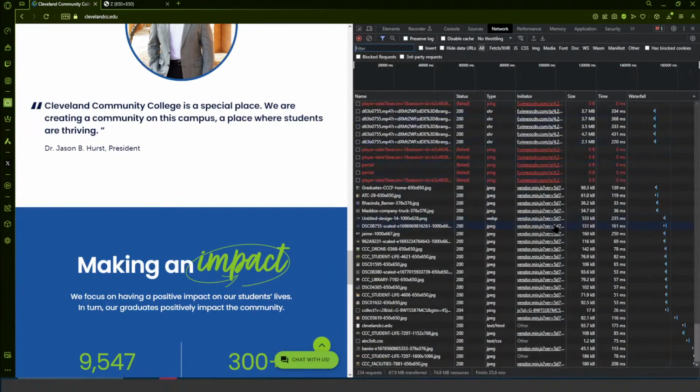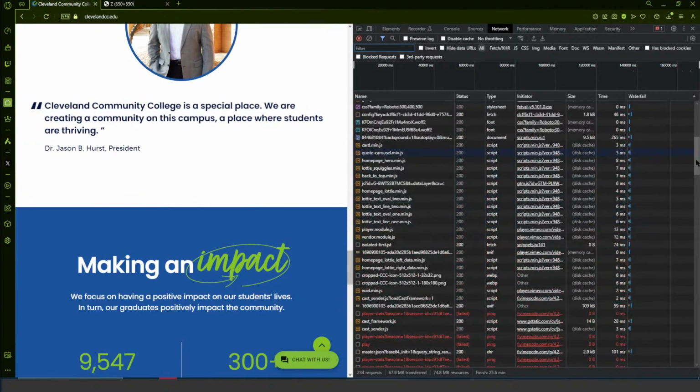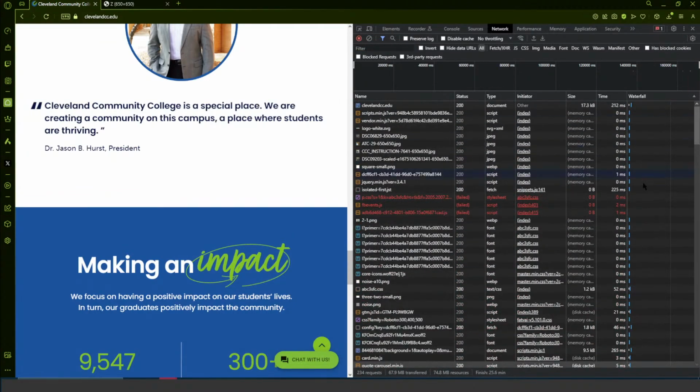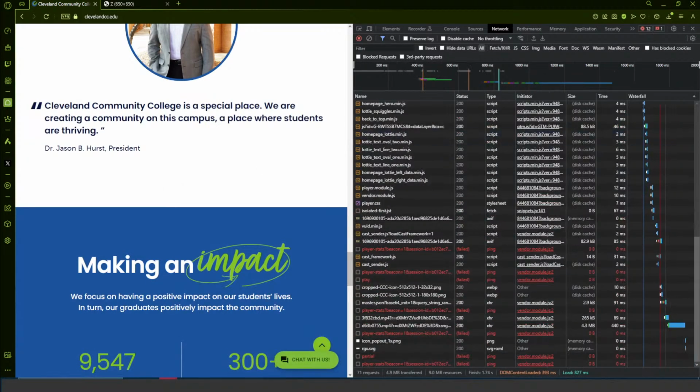The network tab, which is the next tab, goes into speed. And so this is more into the speed of the network and how it is routing files. So we're routing files from the server to the browser in a particular way. If I want to here, I can click this record button. Where it looks like it was already recording. I just need to refresh the window. So now we can refresh and we can see it populate.